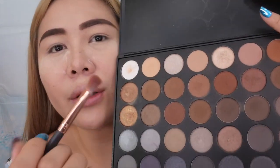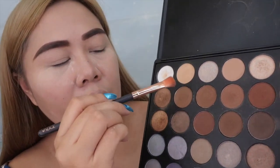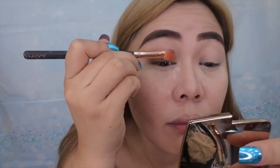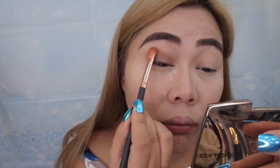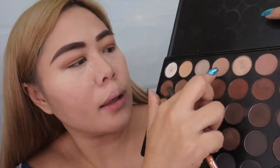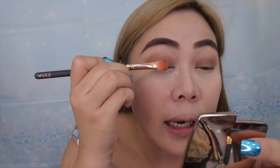Okay? So next, I will be using this shade. So I will just play around on this. So ito na munang ito, tsaka ito. Okay, so next, gagamitin ko tong medyo gold, this one, and this, ayan, and this. So guys, hindi naman pangit kung i-heavy mo din yung makeup mo, kasi nga, graduation, dapat din medyo fresh looking lang.